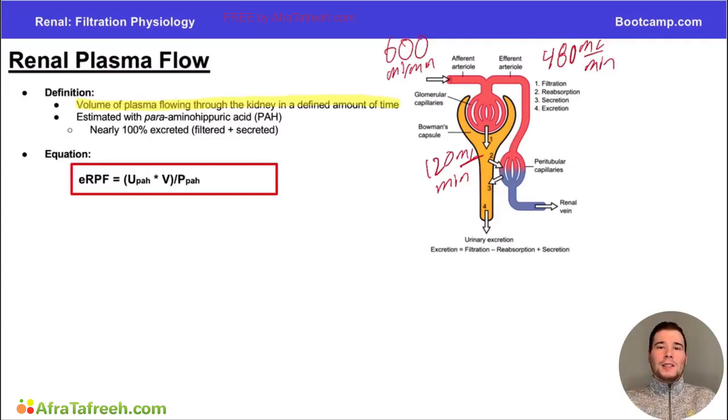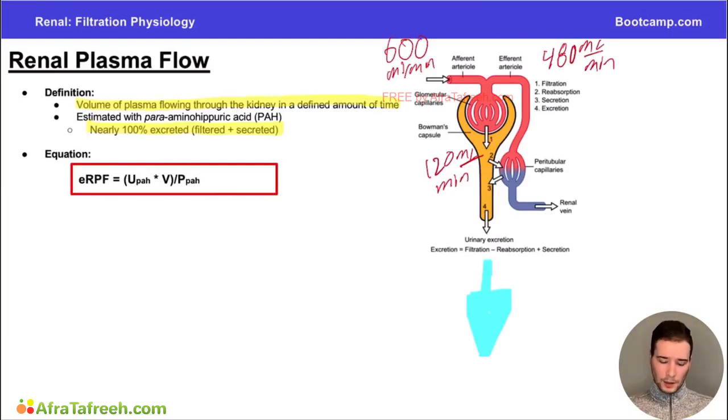However, how do we actually measure renal plasma flow? How do we actually estimate it? We use a molecule that we've talked about previously called PAH, or para-aminohippuric acid. Why then? Why can we use PAH as an estimate of renal plasma flow? The reason is because PAH is nearly 100% excreted from the body. So remember, what did we say that means? What does it mean to be excreted from the body? It means that the substance is actually leaving the body in the urine. So with my blue highlighter, again, I'm going to show you this is essentially going into the kidney and is ultimately leaving the body altogether.